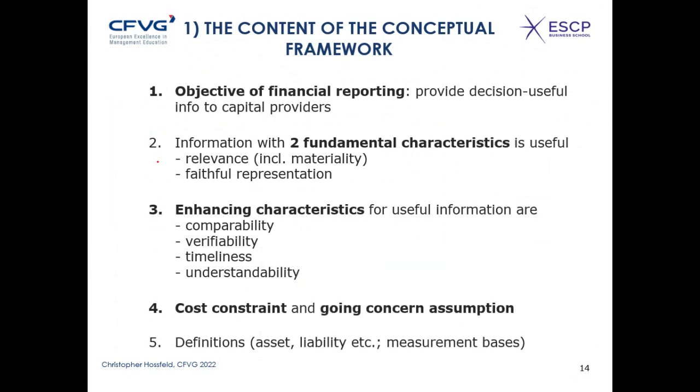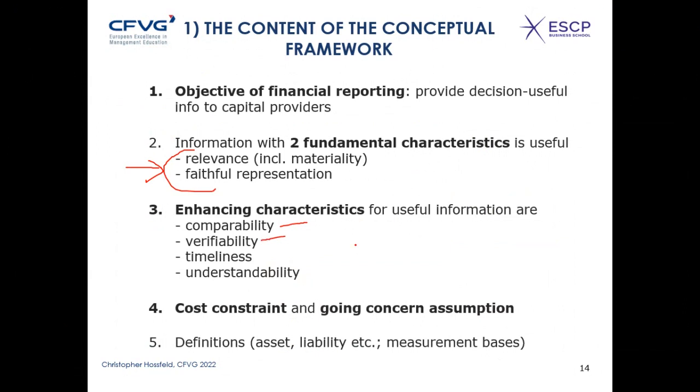Okay, so relevance and faithful representation, these are the two items that you need anyway for all information. Then we have some enhancing characteristics. So if you have them, that's a bonus, it's a plus, it's good. If you don't have them, okay, that's a pity, but it doesn't avoid accounting for this as long as the two fundamental characteristics are met. What are those enhancing characteristics? Well, comparability. That means, for example, over time, companies need to use the same accounting options, because you will see that in accounting, there's a certain number of choices. The accounting choices have to be exercised in the same way over time so that we have comparability.